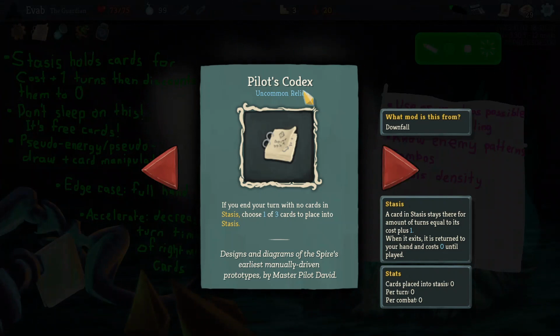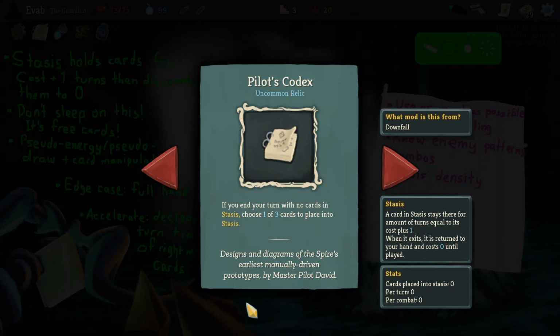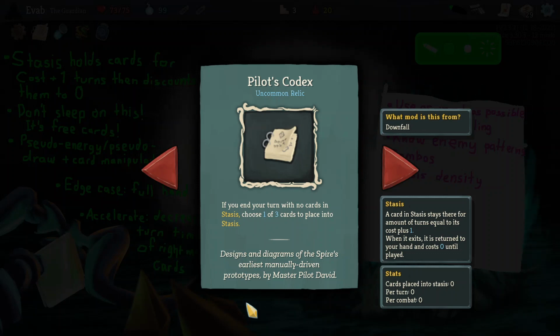Anyways, our first Stasis relic, Pilot's Codex. If you end your turn with no cards in Stasis, choose one of 3 cards to place into Stasis. You can skip if you want. This is really underpowered. I should probably leave some feedback on that. The fact that it has a condition that you can only place a card into Stasis if your Stasis slots are empty, like you're trying to fill your Stasis slots most of the time to get as much value from them as you can and get as many cards as you can from them. So the only time that this procs for me is whenever I get unlucky with my draws and can't put a card into Stasis.